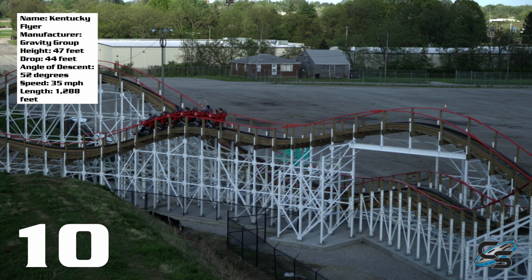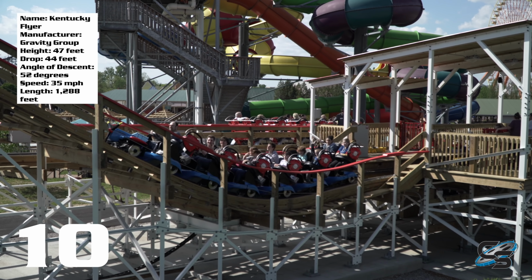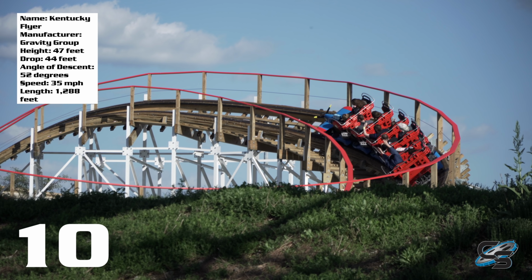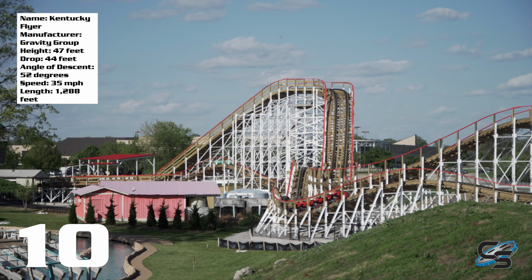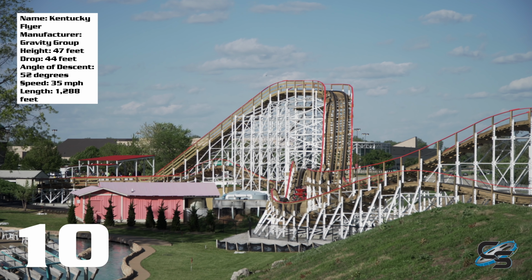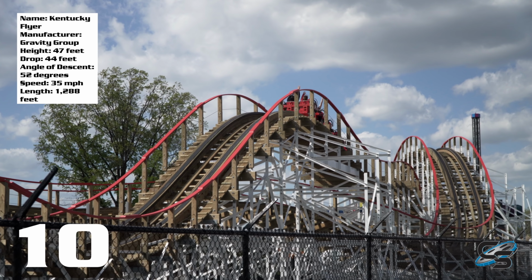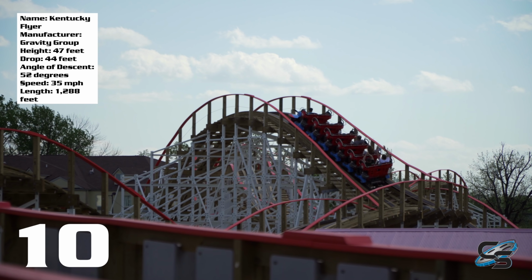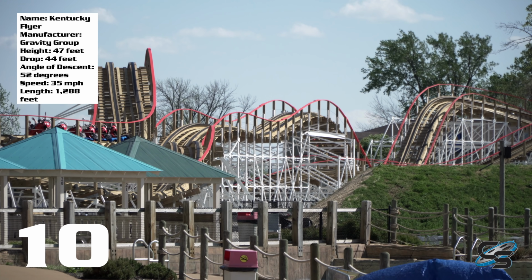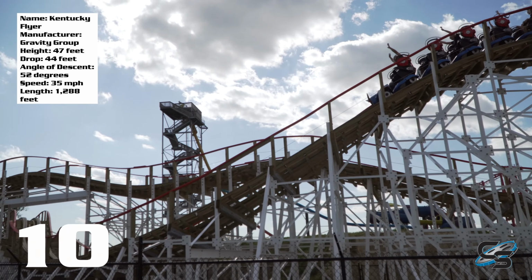People think, oh, it's a wooden coaster, so it'll probably just be brown and normal. No, I love this because it has that steel hybrid white structure that really pops against that blue sky with the red rails. As you're seeing in this footage, the ride is stunning. That white, brown, and red looks so good. It's a really pretty coaster. So even if it's not the type of coaster you think you'll enjoy, at least you can get some enjoyment just watching it as you're hanging out maybe in the water park. So I absolutely think Kentucky Kingdom nailed it with this ride.